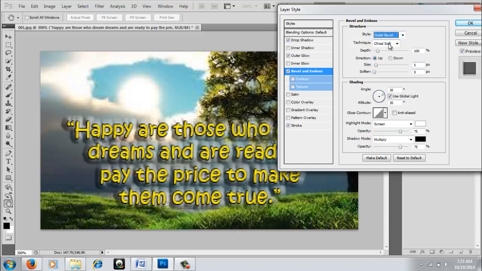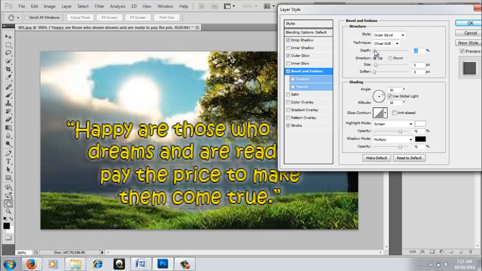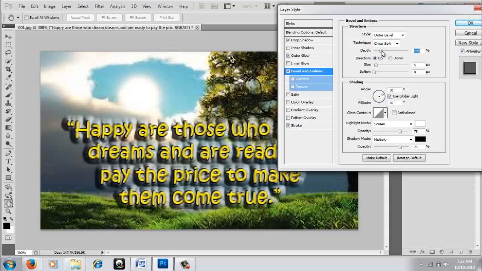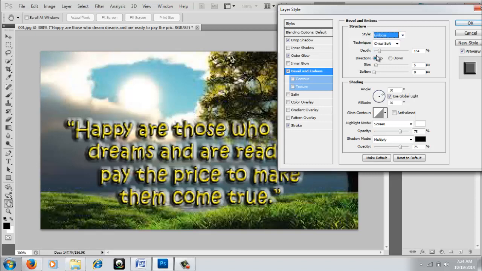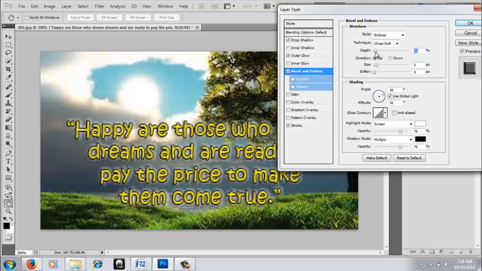Let us have the outer. Okay, there is an emboss there, but then you can just adjust the style, just like that, if you want to make it very clear. Outer bevel, inner bevel. That's the inner bevel. This is the emboss. What do you want to use? Yes, let us see, you want to use that one. Just small. You can also change the color of that.